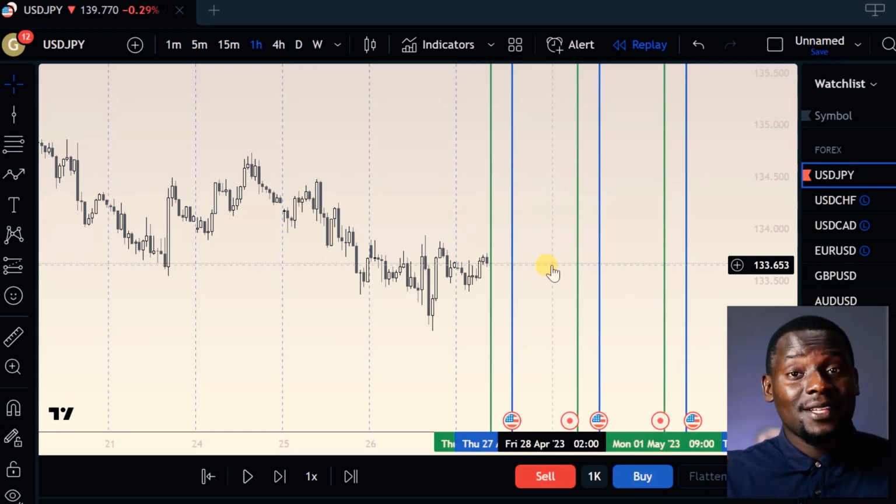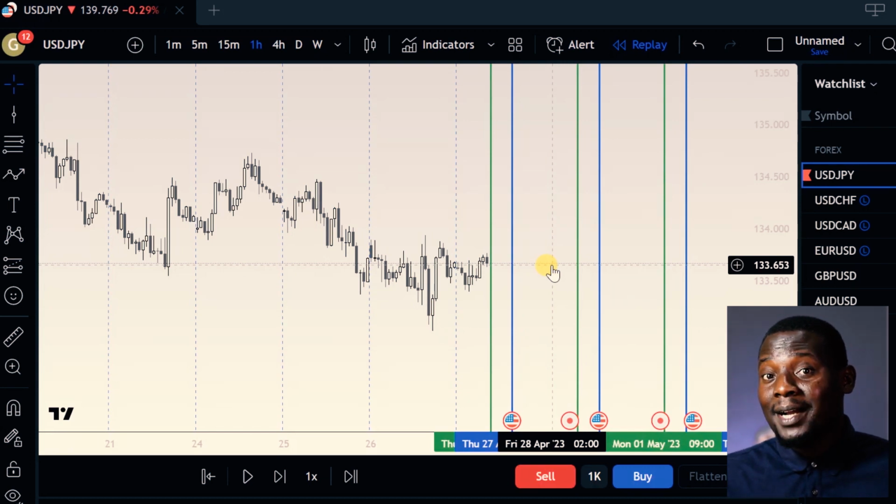So it retraces back into the order block, and then once it has tapped back into my order block, this is when I go ahead and place my trade on that reversal. And in my opinion, the reversal always happens, or most of the time it happens during the London session. So let's look at price and how it behaves.